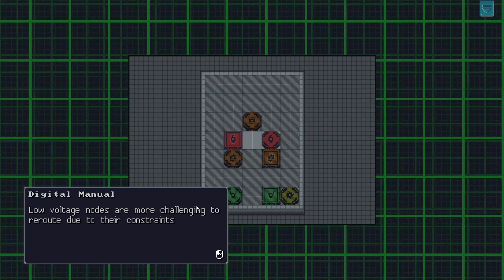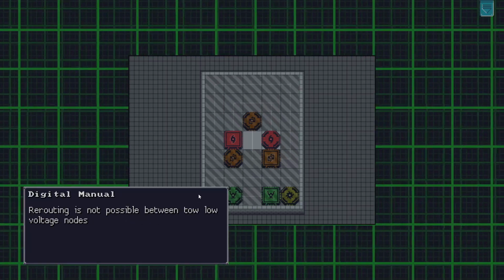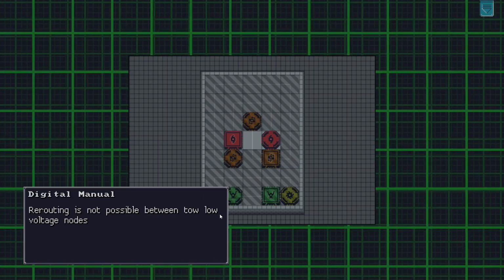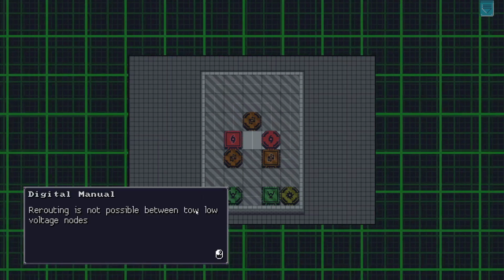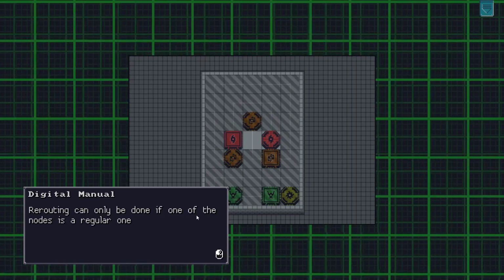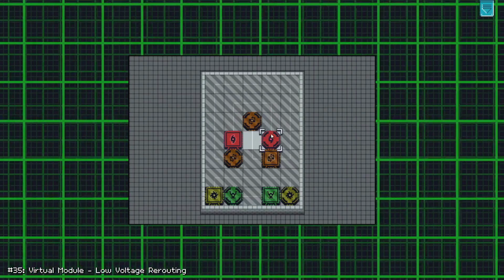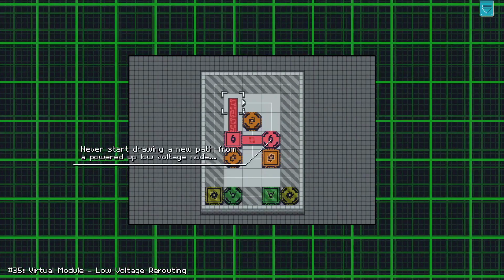Low voltage rerouting. Low voltage nodes are more challenging to reroute due to their constraints. Rerouting is not possible between two low voltage nodes. Rerouting can only be done if one of the nodes is a regular one. Of course. Yes, I understand.